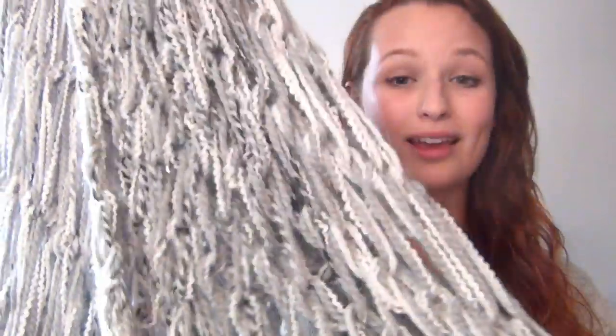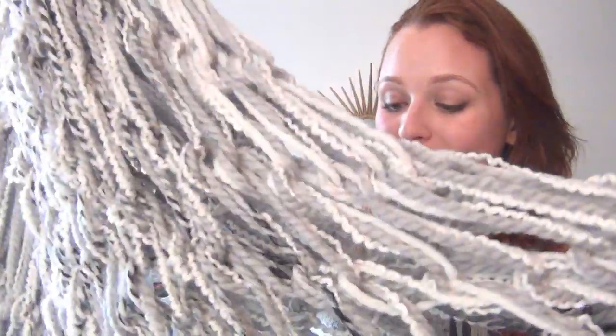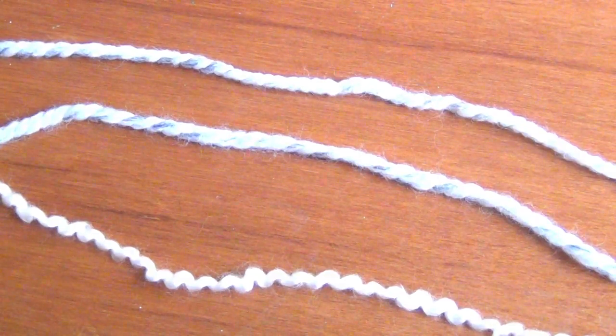Hi, I'm Kat and in this video I show you how to arm knit a large throw blanket just like this one. It's a really big wide open stitch because you're basically knitting using your arms instead of knitting needles. I love the way this turned out — it's really pretty, and this one actually turned out roughly the same size as a standard full or queen size duvet cover.